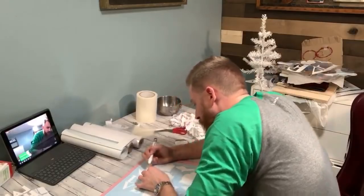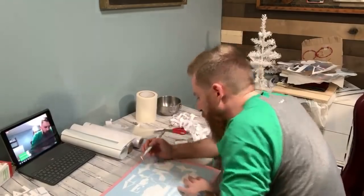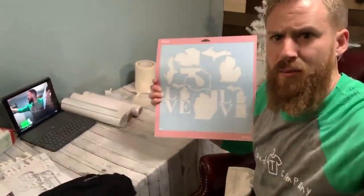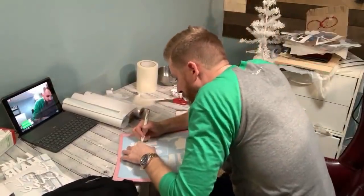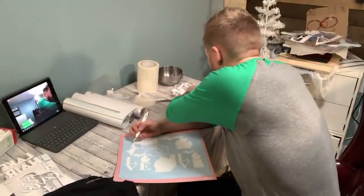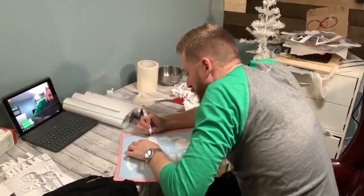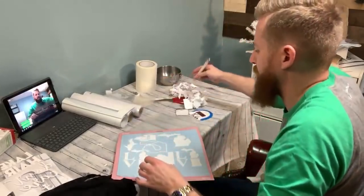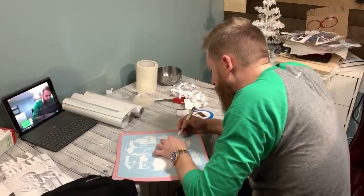Let me just weed this out here. This one is cool. This one is what you guys will see. Let me just kind of present this to you guys and show you what I'm doing here. You guys probably can't even see what I'm doing. All right. So let's go ahead. I'm weeding this out. And this is like the fun part about making t-shirts, the weeding part. Said no one ever. This is never fun. But I'm telling you, Oracal 651, man, this is weeding so easily. My gosh, I'm loving it.